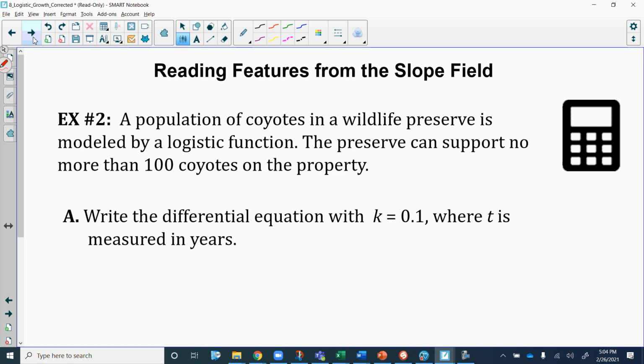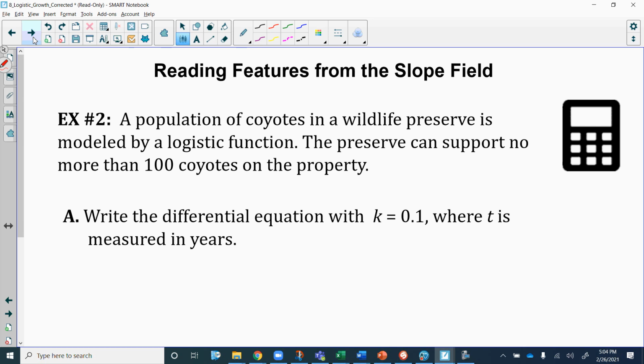Okay, so here's where the rubber meets the road, so to speak. We've talked about what a logistic growth function is, established how we took the general differential equation for it to create a general solution, and now we're going to be looking at it in terms of an application. It's one essential question, but it's going to have multiple parts to it. You will probably benefit from having a calculator. In fact, at some point, you may want to graph the differential function on your calculator just to see for yourself what it's going to give you.